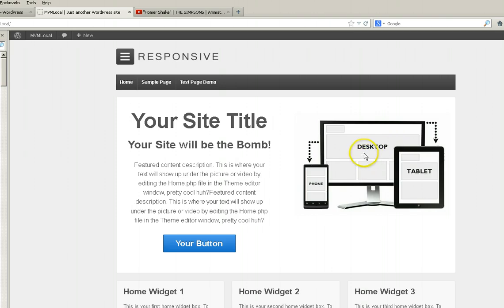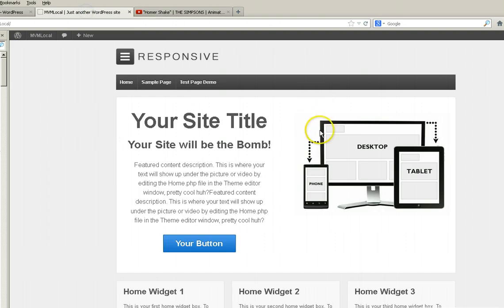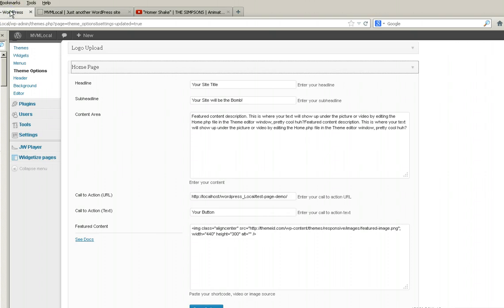It's a little different. So in this case, I have instructions telling the responsive theme to show that image that we see now. Okay, and that's once again because I am running this on a local machine, not on the internet. Okay, so it's a matter of settings in this situation.